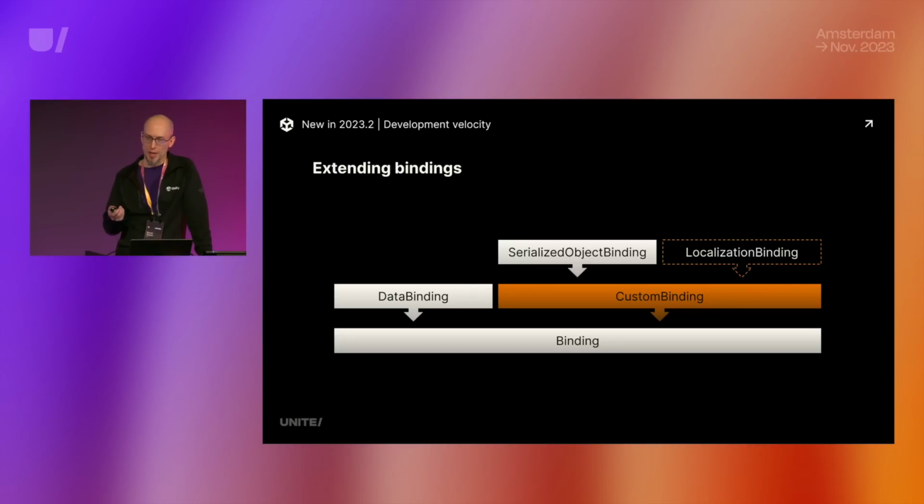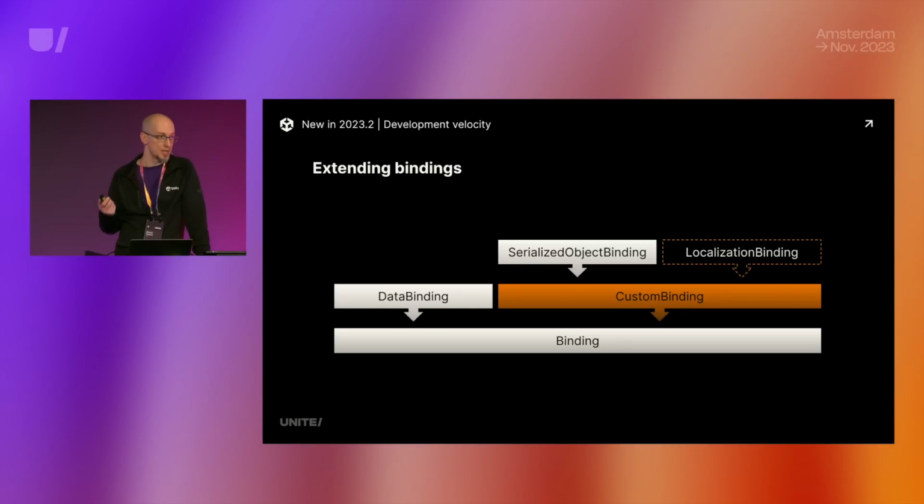And it's worth noting that since we have that, now we can continually improve it. So we're planning to have a deeper integration of that system with the new binding system and add support for things like custom converters, for example.